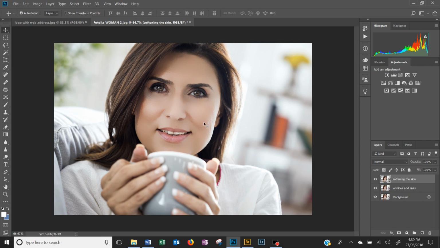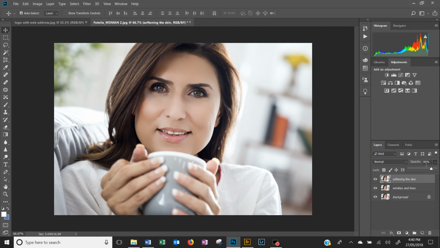Now what we can also do to soften it a bit and make it look a tiny bit more natural is come over here and look at the opacity of this layer, and we can slide it down. If we slide it all the way down, then you'll notice it goes back to how it was, and then we slowly slide it up until we're quite happy with the result. So in this case, I think we're going to leave it round about there, and it doesn't look too bad. Okay, so that section is done.